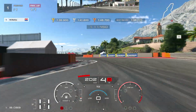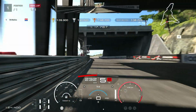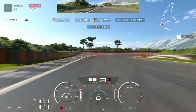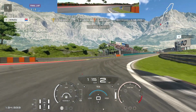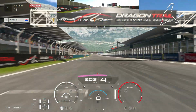And also the car is a little bit more understeery than usual. So whenever you hit the brakes, I think you have more room to make a mistake. But also, if you stay on the power a little bit, like 20-30%, the car will just understeer a lot. You have to really get the most out of the car and get used to this new physics model. Otherwise, you're just going to be a little bit slower than before.